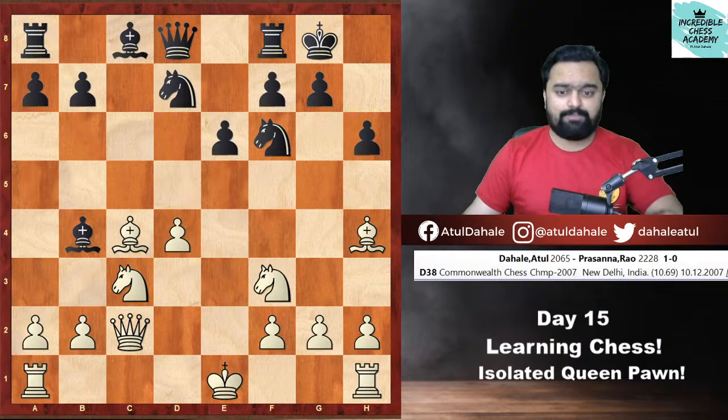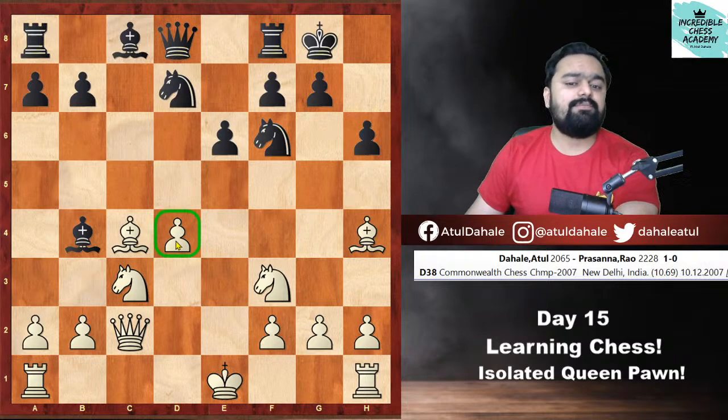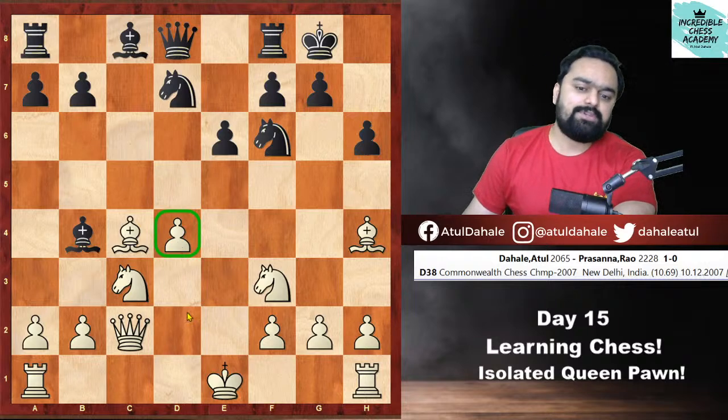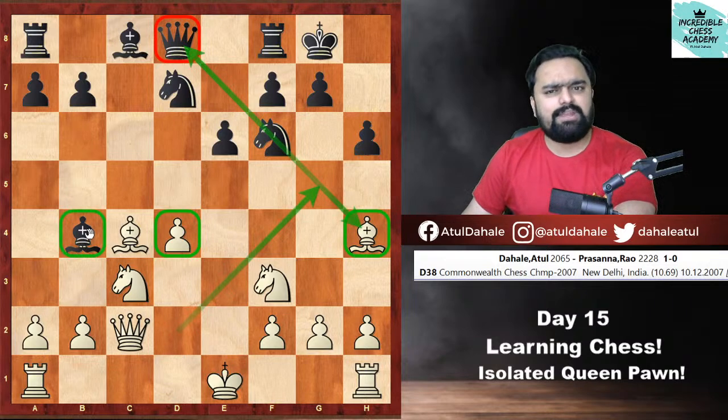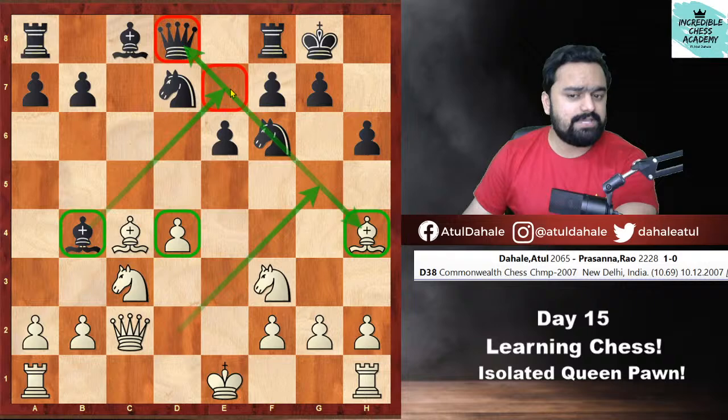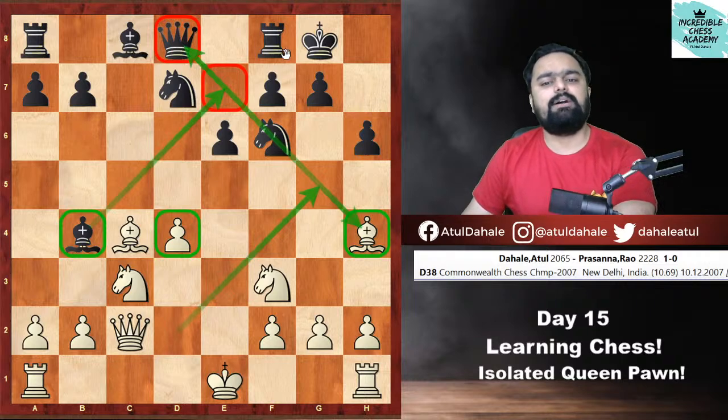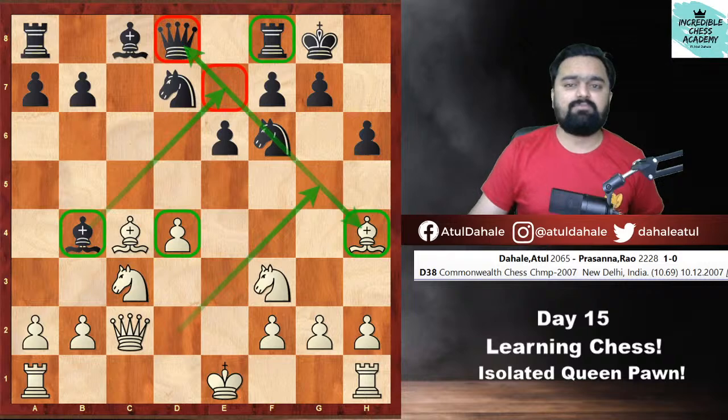So now the pawn on d4 is a weakness. I agree. My bishop I already played on this diagonal. It is also sitting on a good diagonal. Black has a bishop on b4, but usually we know that the bishop belongs on the e7 square, not on the b4 square. And one more thing is that the rooks and everything are yet to be developed. So this is just the developing phase which is going on.